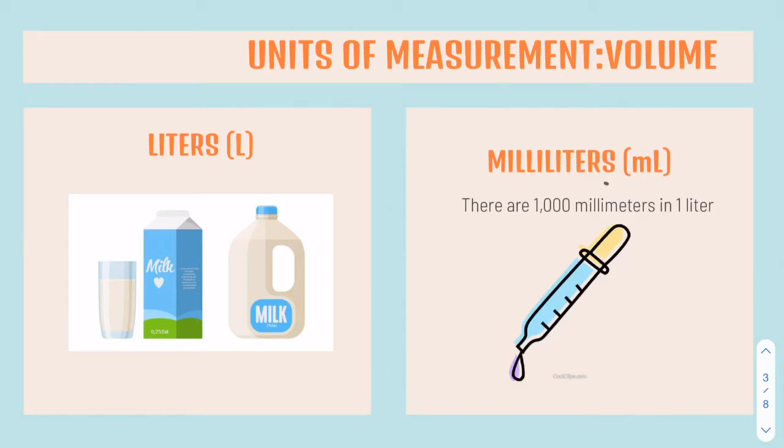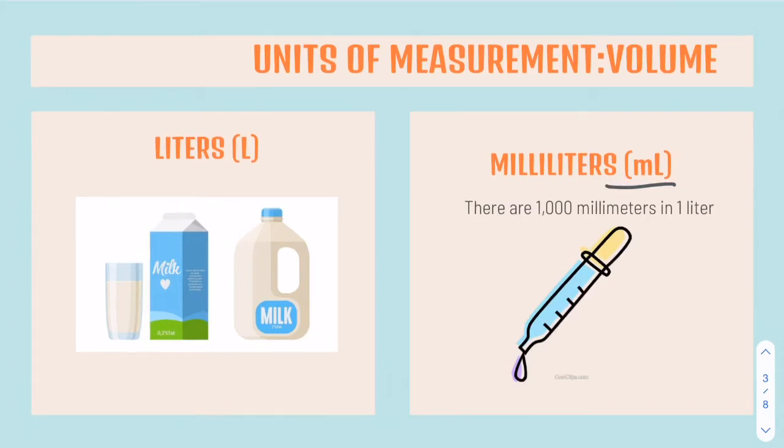Now, milliliters are really, really tiny liters. So milli means 1,000 milliliters in 1 liter. So a milliliter is 10 little drops of water. This is kind of showing us an eyedropper. If you guys have ever used that to put eye drops in, if you do 10 of those little drops, that equals 1 milliliter. So you would have to have 1,000 milliliters, so a bunch of those little drops, to make up 1 liter.